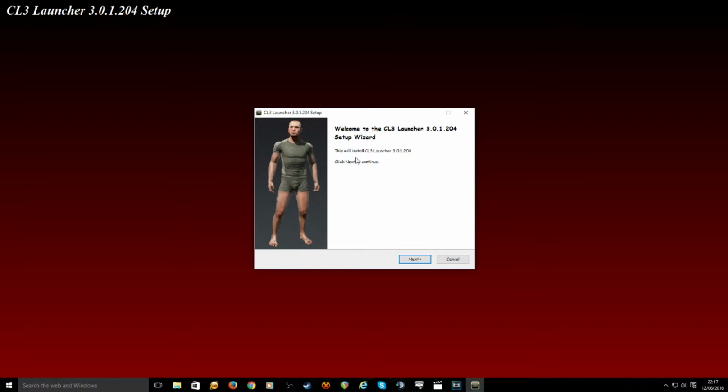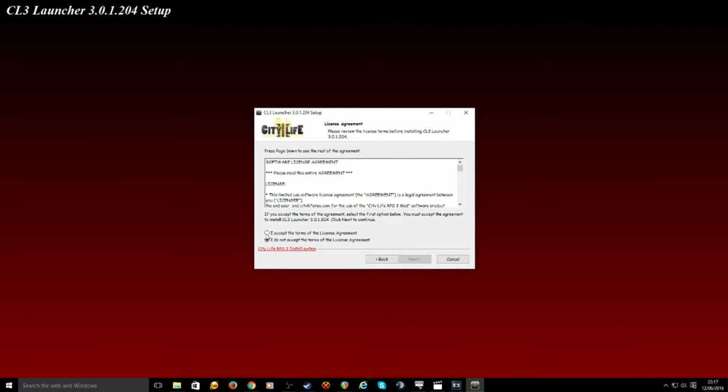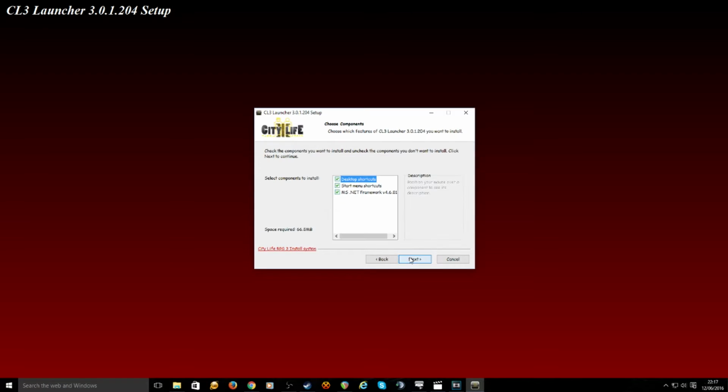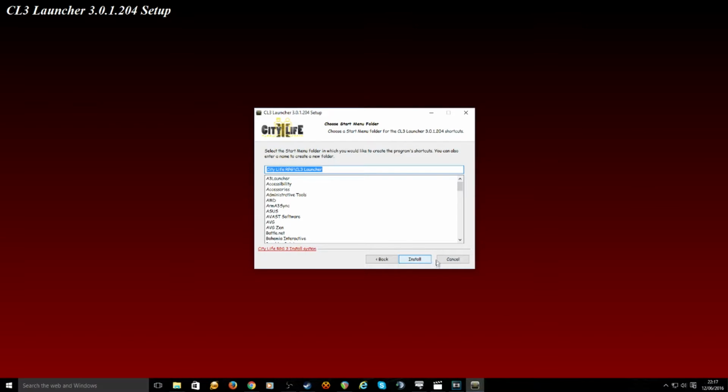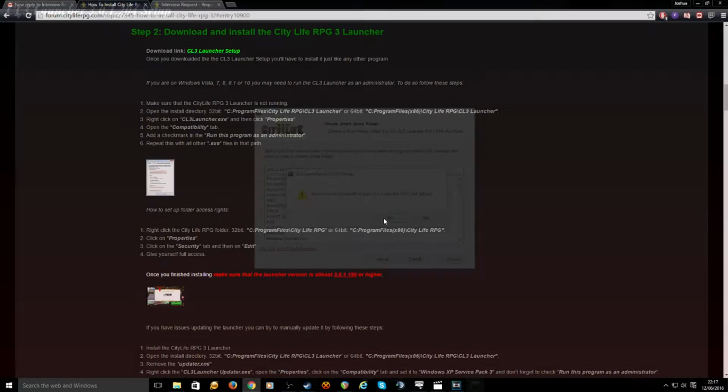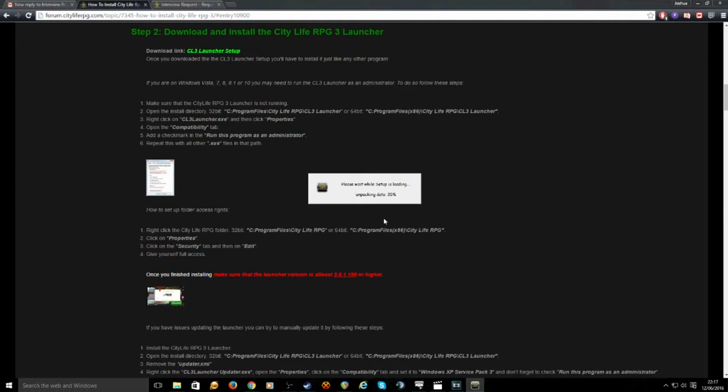So this will install the City Life launcher. Hit next. You want to accept the terms. Next. Yes, yes to all this. Next. Then you want to pick your file path directory where you want to install the launcher, and then hit install. I've already got it installed, so I will not be doing that.